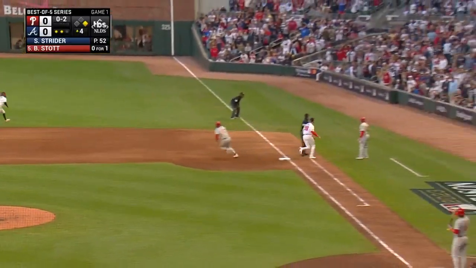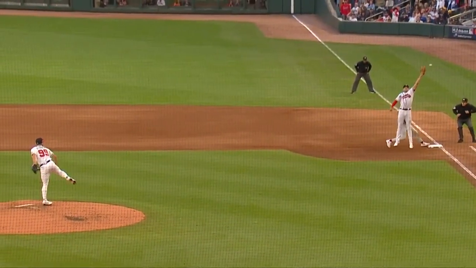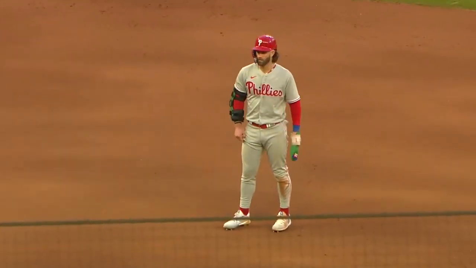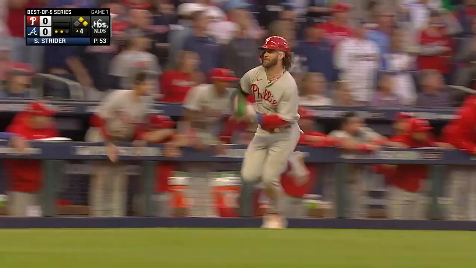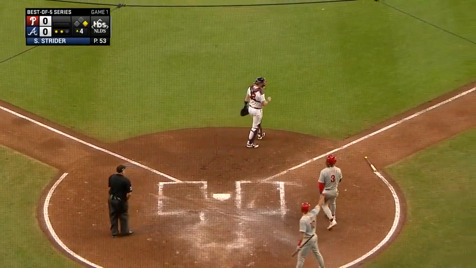Oh, and then Strider throws it away, throws it into the seats. Now that is an errant throw. A little bit off the mark. Now a runner in scoring position on the E1. Phillies a runner at second, the 0-2 to Stott. And a line drive to left down. Harper got a great jump with 2 outs. Pillar's throw to the plate comes in on a hop. Safe. Harper scores. An RBI single for Bryson Stott, and the Phillies strike first.